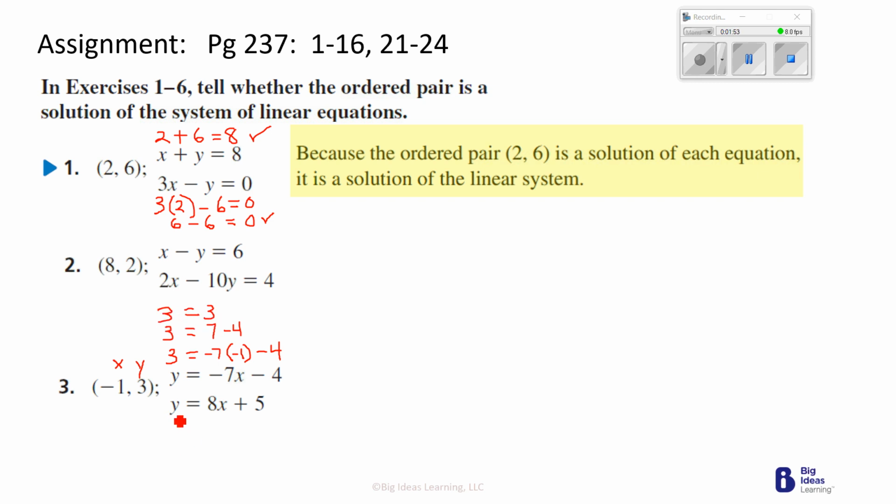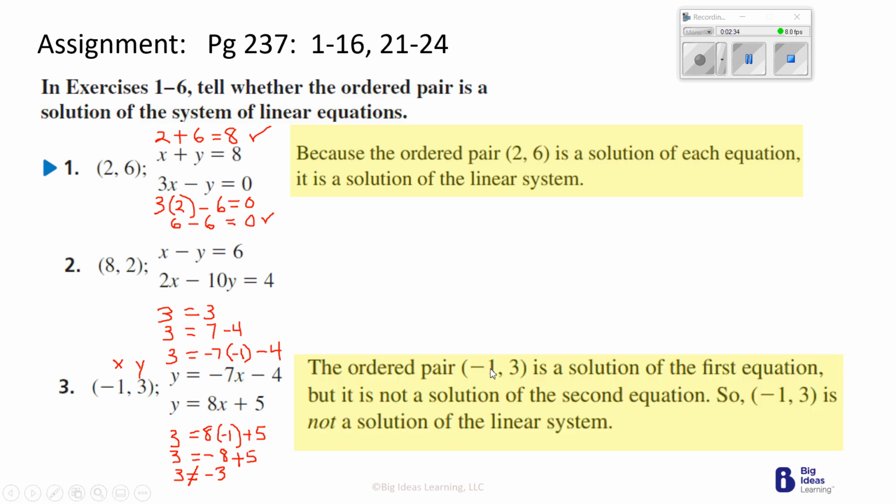Now down here, we're going to replace y with 3. This is 8 times x. Remember, this is negative 1. It says plus 5. So a negative times a positive is a negative 8. And negative 8 plus 5 is negative 3. And that does not equal 3. So that does not work. This is not a solution of each of the equations, so it's not a solution of the linear system.